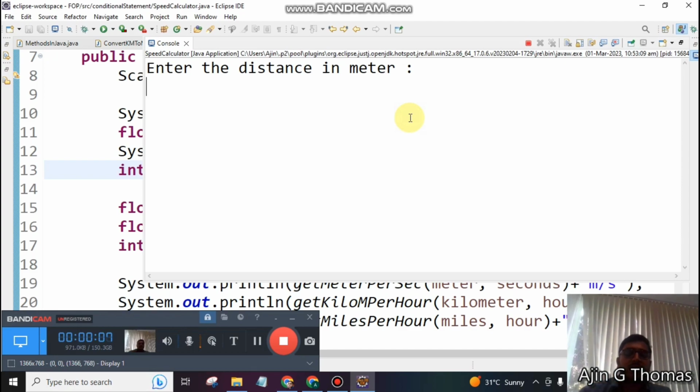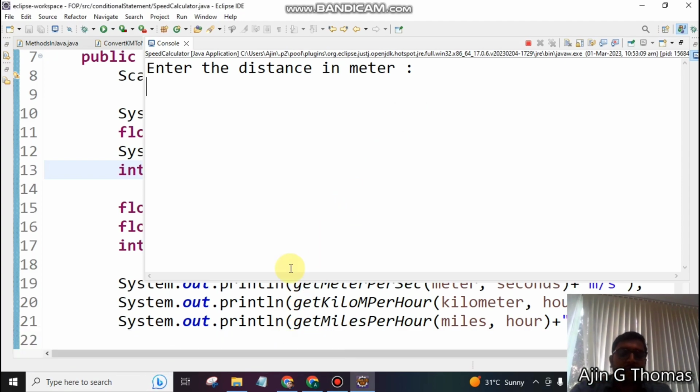So what data I can give? You have to think we are going to convert this into kilometer and also miles. Whatever distance I am giving will be converted into kilometer and miles. So we have to give a big data, correct? Also for seconds, we are converting that into hour. If we are not giving a proper big data, it will show only point values, right?